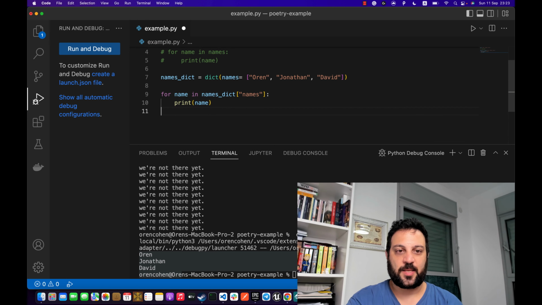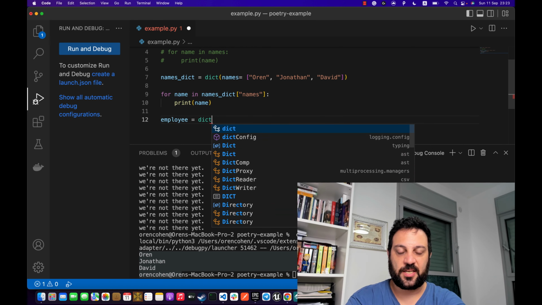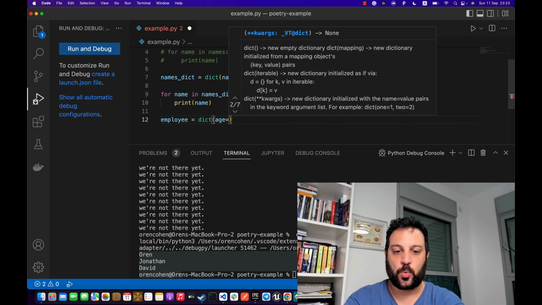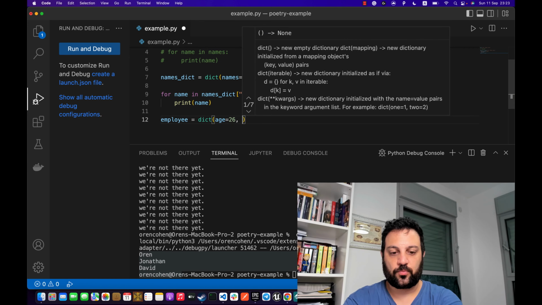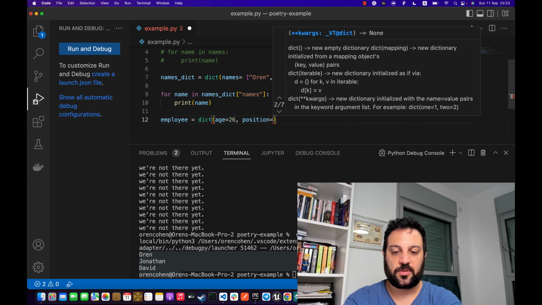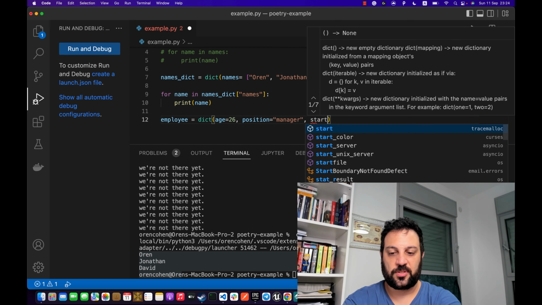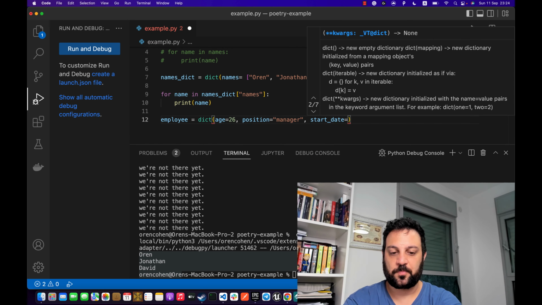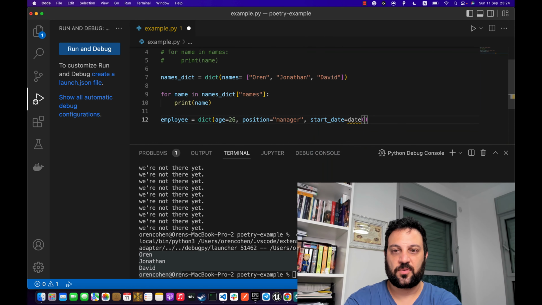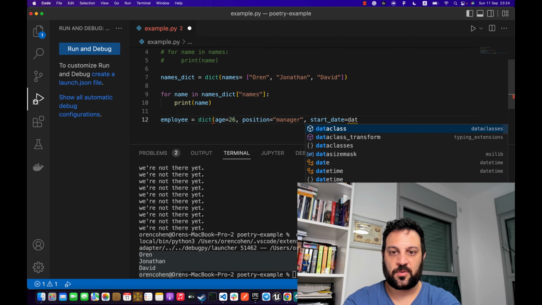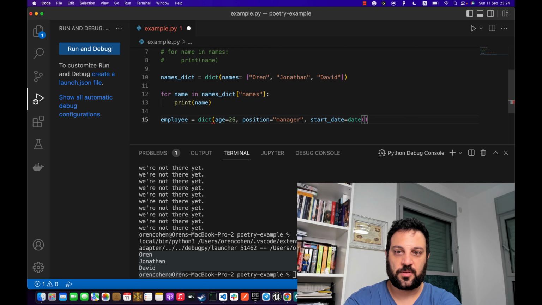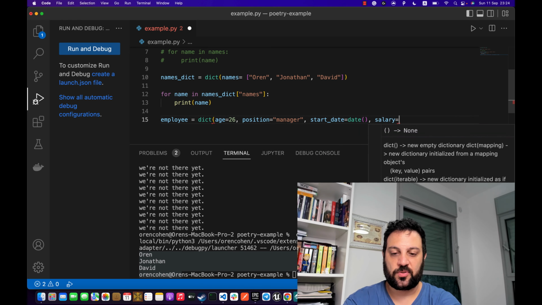Let's say I had something like employee equals dict, and then I have age equals 26, and then I have position equals manager, and then I have start date equals date, salary equals 10K.